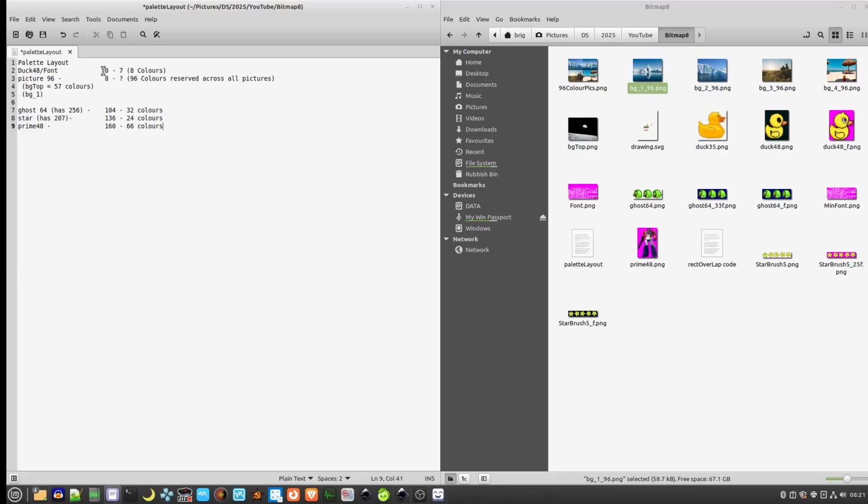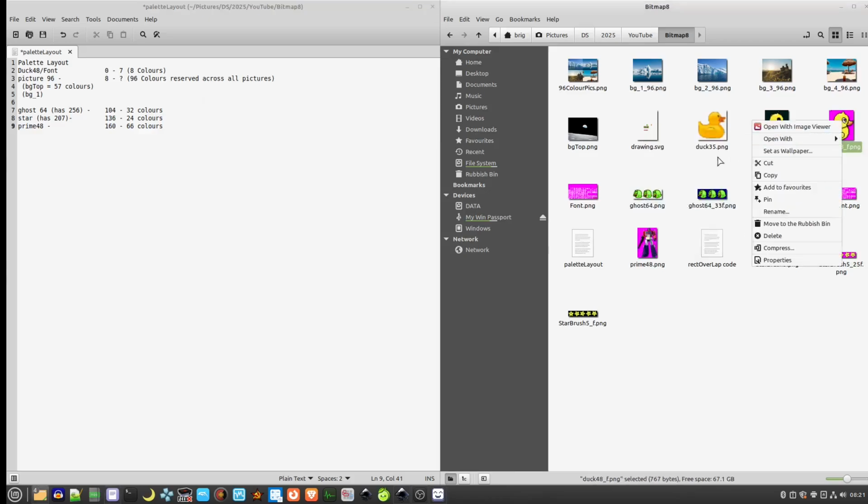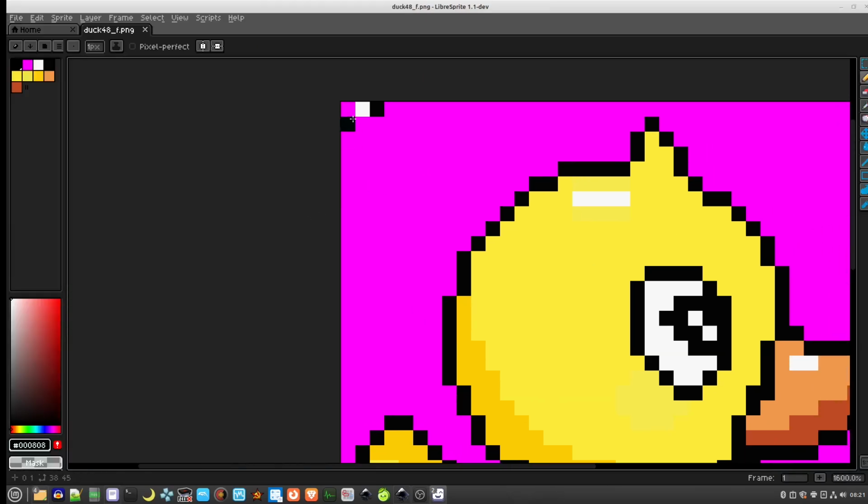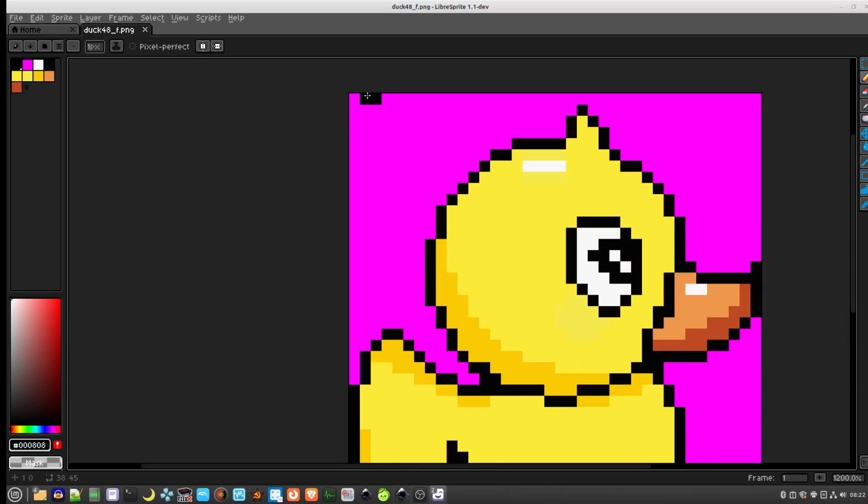And then one thing I did as well was, although I'm not using this duck character in the demo, if I open it up, you'll see here I've defined 2 pixels at the top in it. This is because I'm having a tiled layer for a font, so I can print text to the screen.